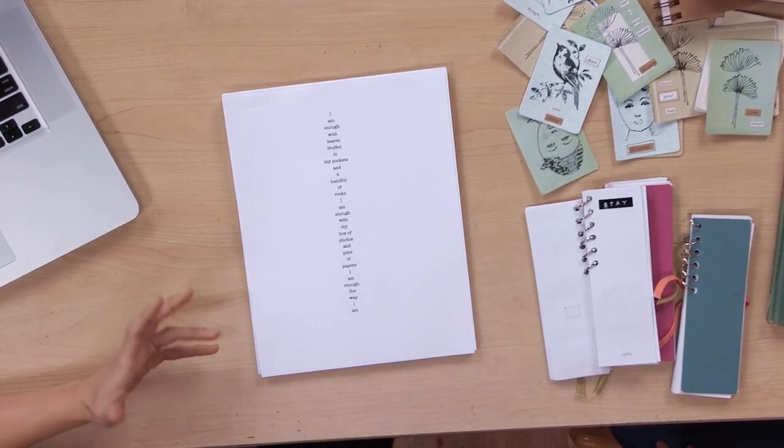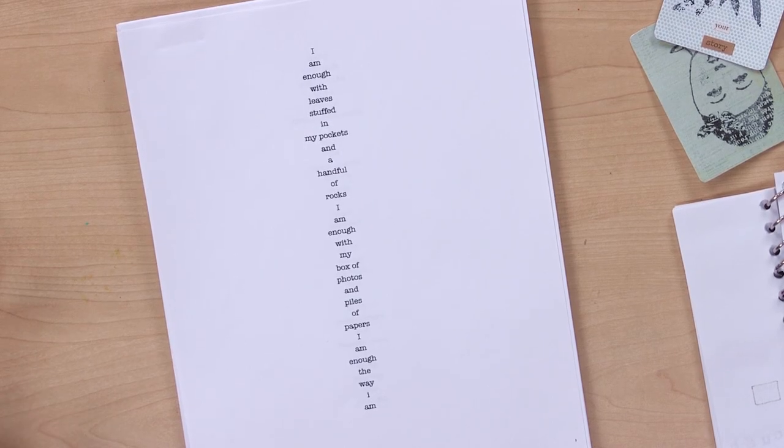I find, just like a lot of us, that journaling can often be difficult to start. And even for me right now, I often stray away from that. So I have found that working in a list format over a more left-to-right writing format allows me to put my thoughts out on paper, but take away some of that pressure of feeling like maybe I'm writing a book or writing my life story. These lists hold my thoughts. They carry the words I'm thinking, but it just takes off some of that pressure.